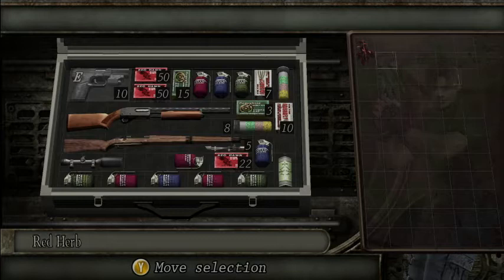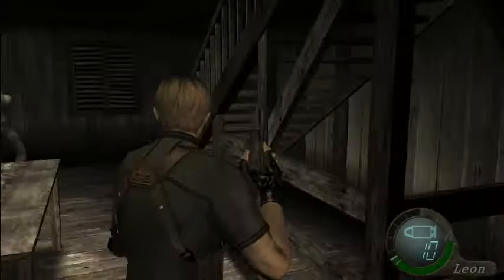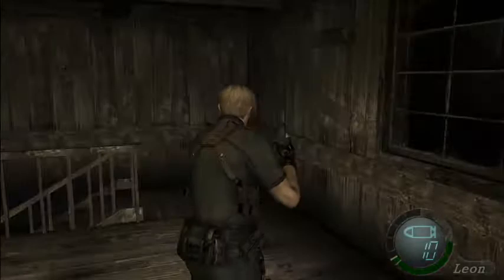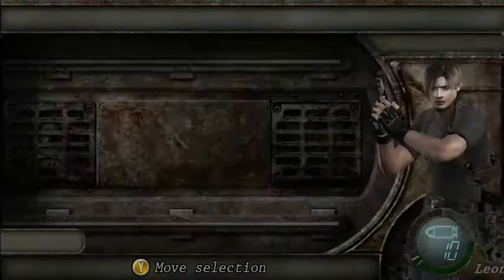We'll heal and take the red herb. Alright, Luis, let's go up the stairs. Flash grenade, which is handy. A frag grenade, which is handy. Now, I like to hold out right here, and that's what I was looking for. Take the green herb. And incendiary grenade. There's one of each grenade.